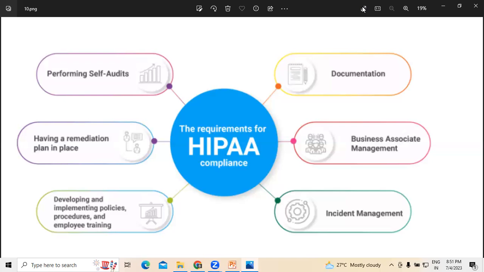Usually those integrations will be taking place. So whatever the Facets application is used by the provider, that will be integrating with HIPAA. That will be integrated with Epic software. And this Epic software will also be integrating with the Health Cloud application, because to manage CRM processes, to extract the customer data, normally we extract the customer data from the Epic software, because that is the initial one where they'll be taking patient appointments and all. So Epic software is being used majorly.